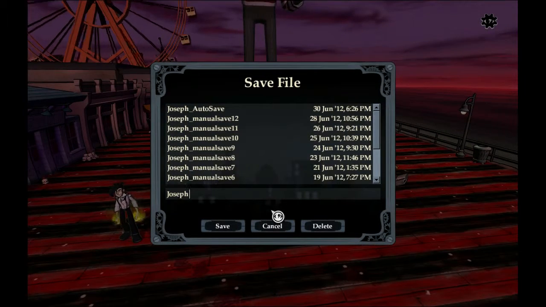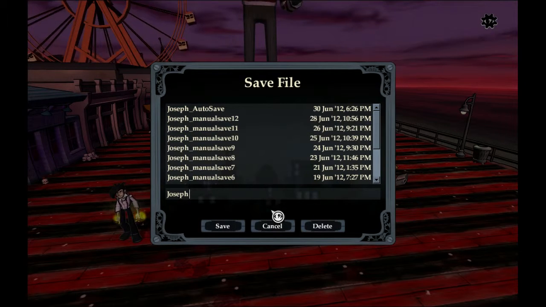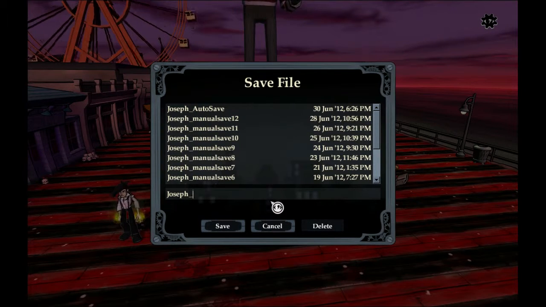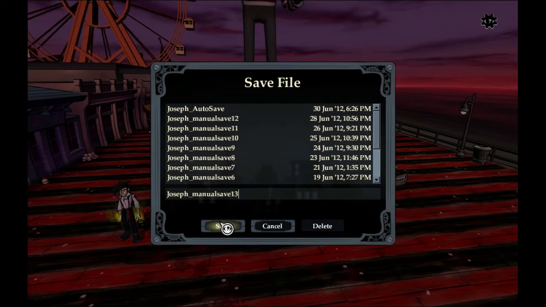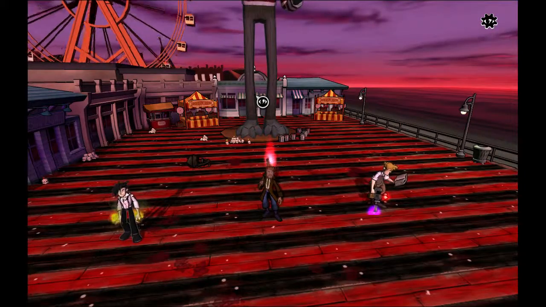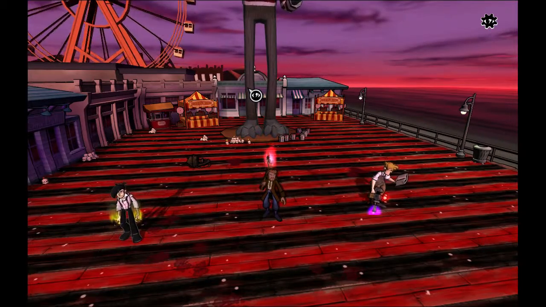Yes, and thank you for throwing up the save window, just in case I need to make a backup save. I probably should have done that. Yeah, whatever. Manual save 13, because 13 is just a fitting apocalyptic number for something like this. Ready, Sethus? Let's take down this totem.